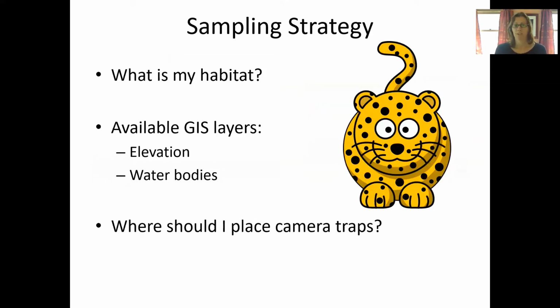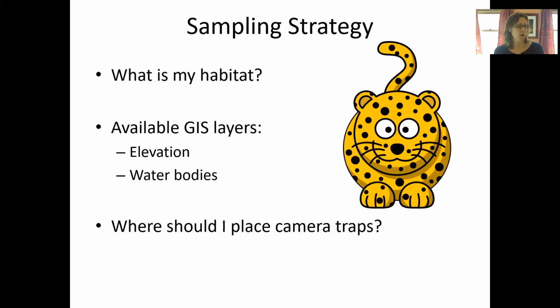So for sampling strategy, this is cartoon cat. We don't know anything about cartoon cat, and we're trying to understand what is the habitat of this fuzzy spotted guy. We might say, well, other cats maybe have some relationship with elevation ranges.